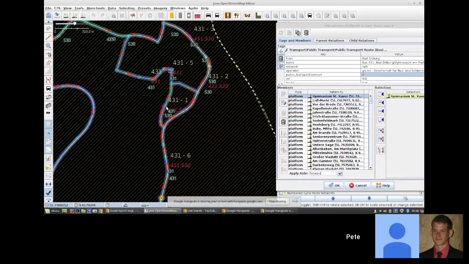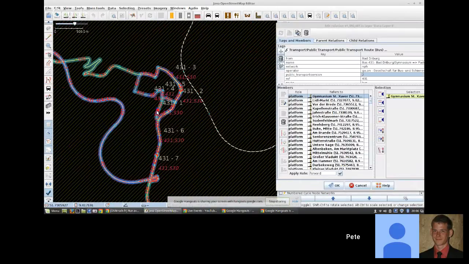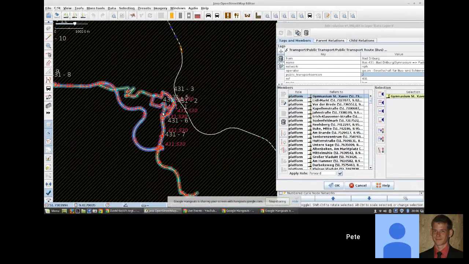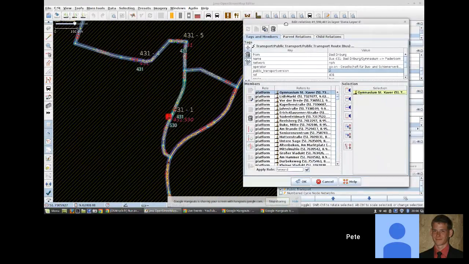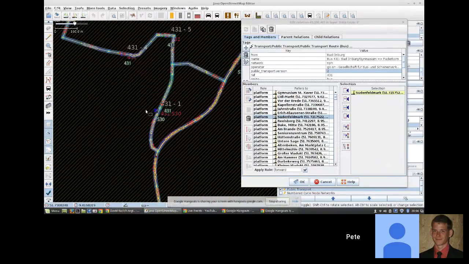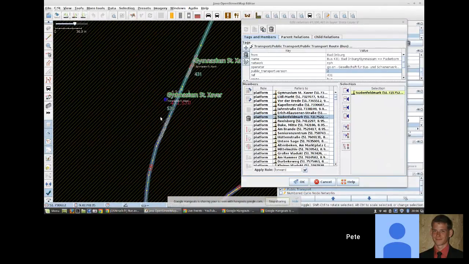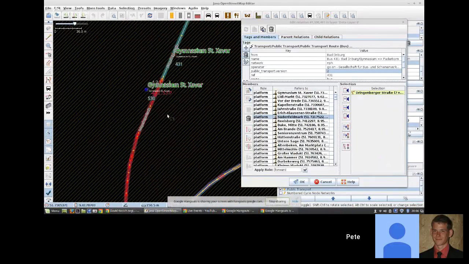And then you notice that the plugin is numbering them. Normally it's also indicating the route in purple, but sometimes it takes a while before it does that. So if you open Relation Editor, then normally it should also indicate the route relation in purple. Well, it will do that in a while, I guess.